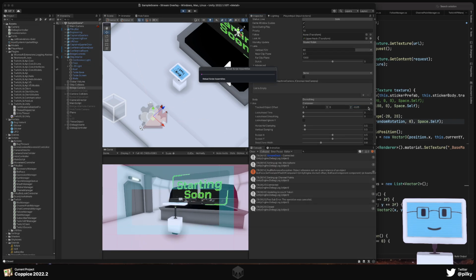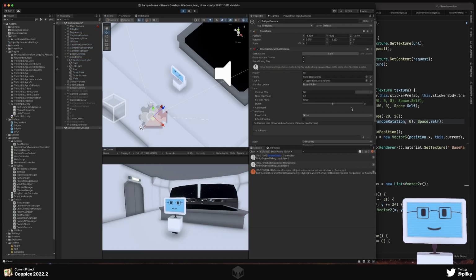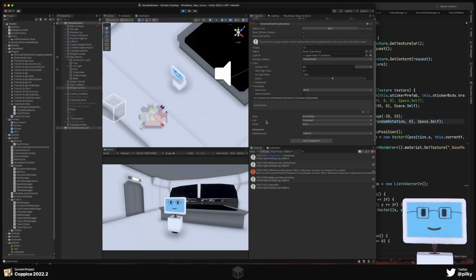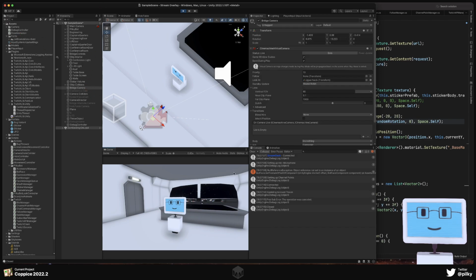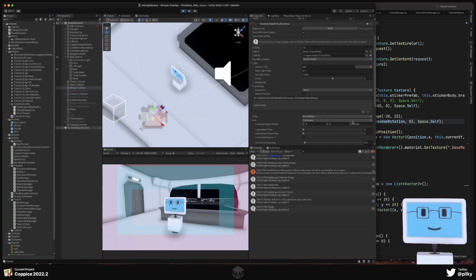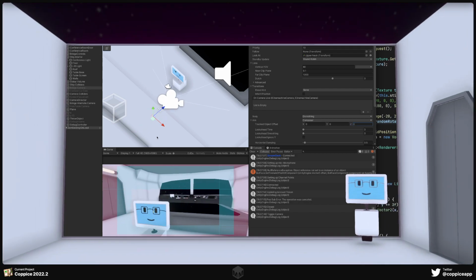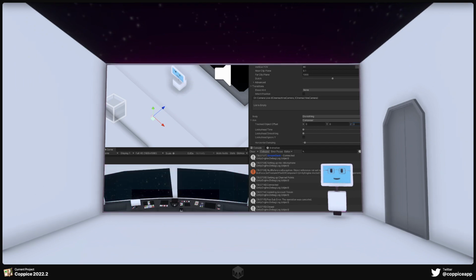Okay, so tracked object offset. Where are we? Let's think what we want to do with that current camera image of camera.